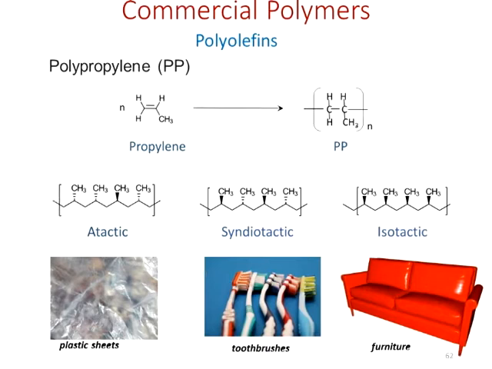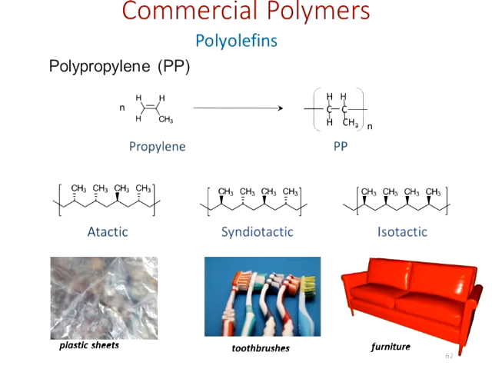Syndiotactic structures are found in things like toothbrushes and other hard devices like this. So you find them in these hard items, things that make plastic handle type things. They tend to have syndiotactic structures. And again, these are made by Ziegler-Natta catalysts. Typically, a vanadium is the one that's used for this. Then you have the isotactic.